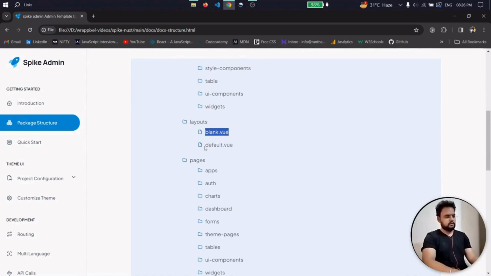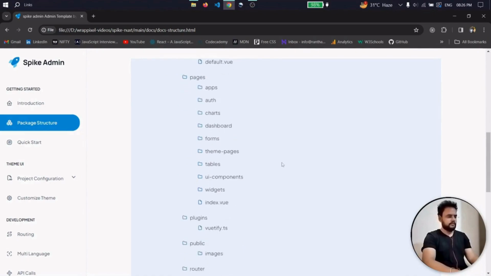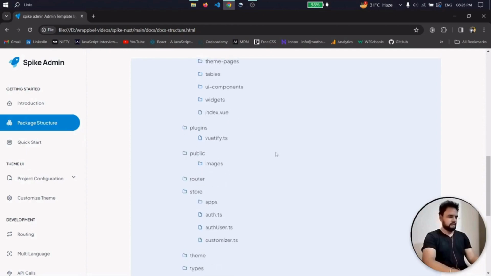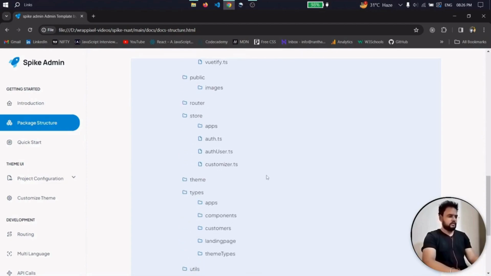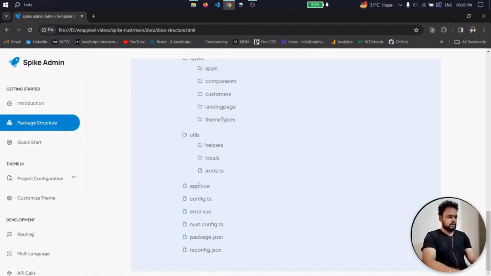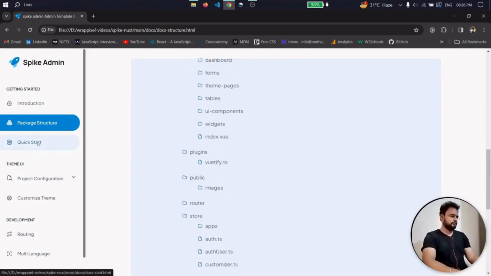And since we have two layouts, the blank one and the default, inside pages, we have separate UI files. And inside public folder, we have images. Inside router, the routing files. And the main store. And these are the basic Nuxt files, right?